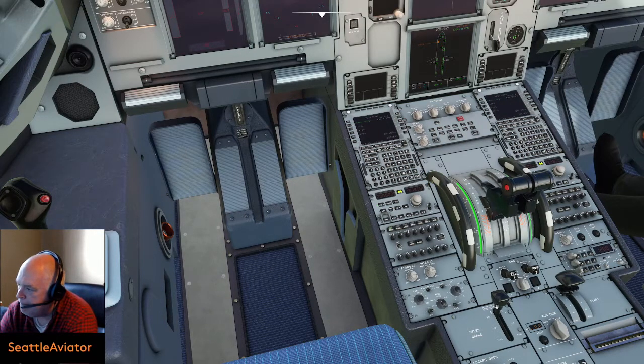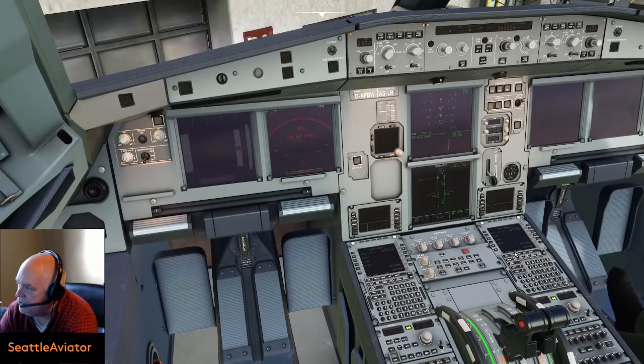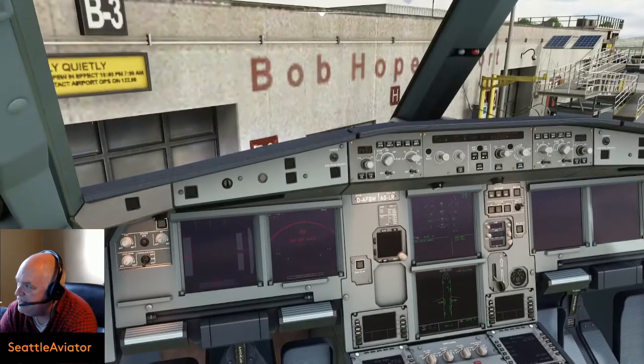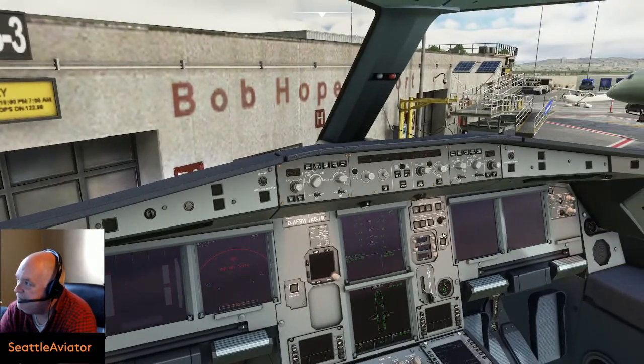While we're here, let's arm the speed brakes, make sure the flaps are retracted, make sure the throttles are in the idle position, make sure the landing gear handle is down. We're going to set the auto brakes to maximum for rejected takeoff, in case we have to abort the takeoff.